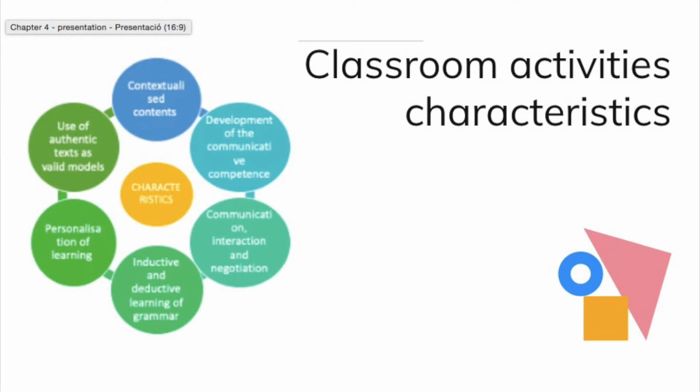Also, through the use of activities such as problem solving, information sharing, or role play, they create the need for communication, interaction, and negotiating of meaning. In addition, they provide opportunities for both inductive and deductive learning of grammar, and they use content that connects to students' lives and interests. Moreover, they enable students' personalization of learning by applying what they have learned to their own lives. And finally, they make use of authentic texts in the classroom so as to create interest and provide real models of language.